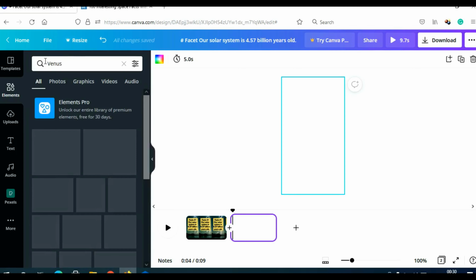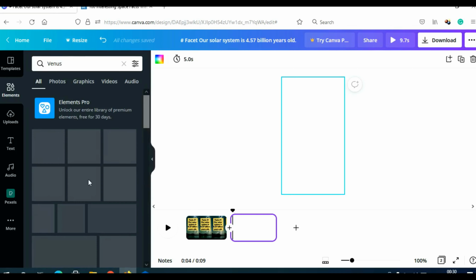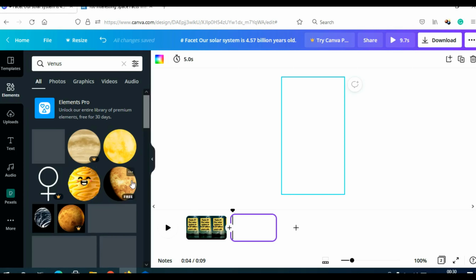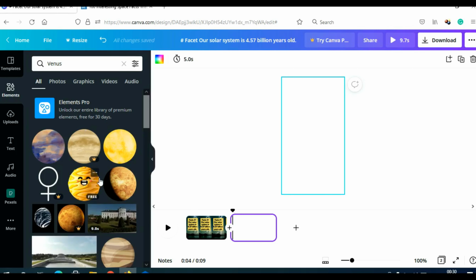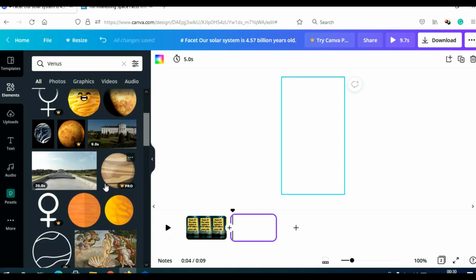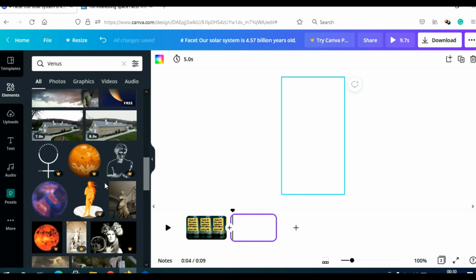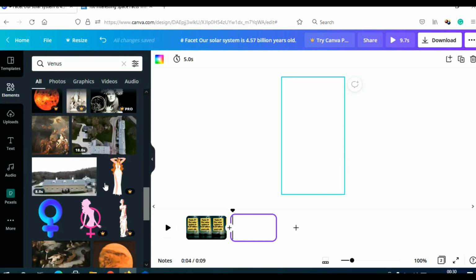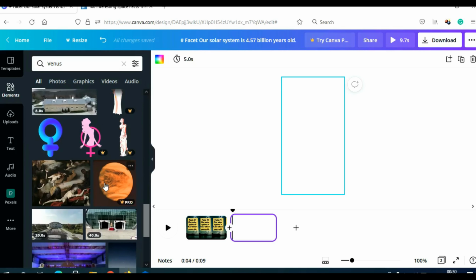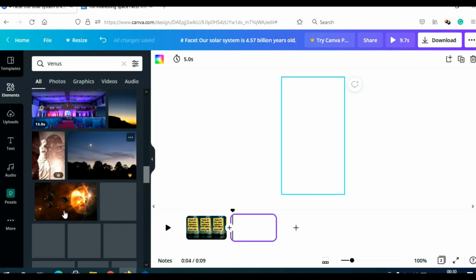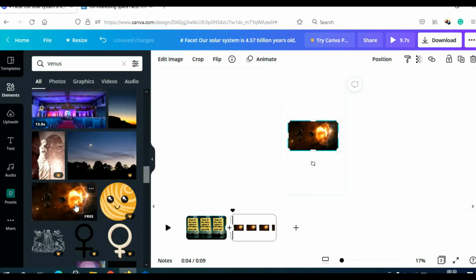Paste, click search to see will I find any results for Venus. Okay, I found some results. So let's just scroll through these images to see are there any good. Is this what I'm actually looking for? So let me just scroll. So let's say I wish to use this one here, for example. Maybe this is not Venus, but it's okay photo.